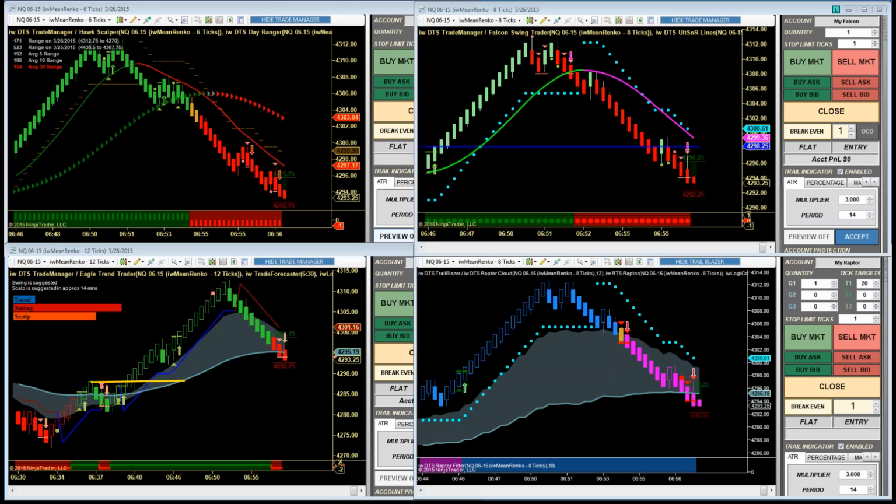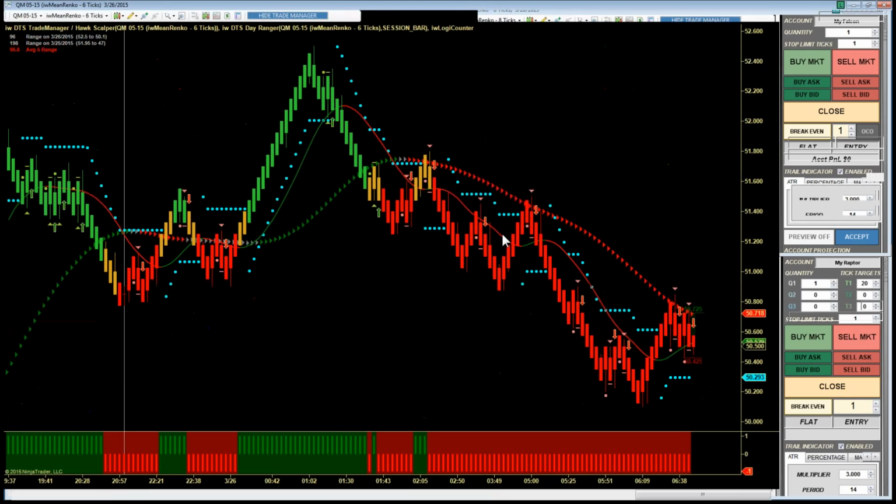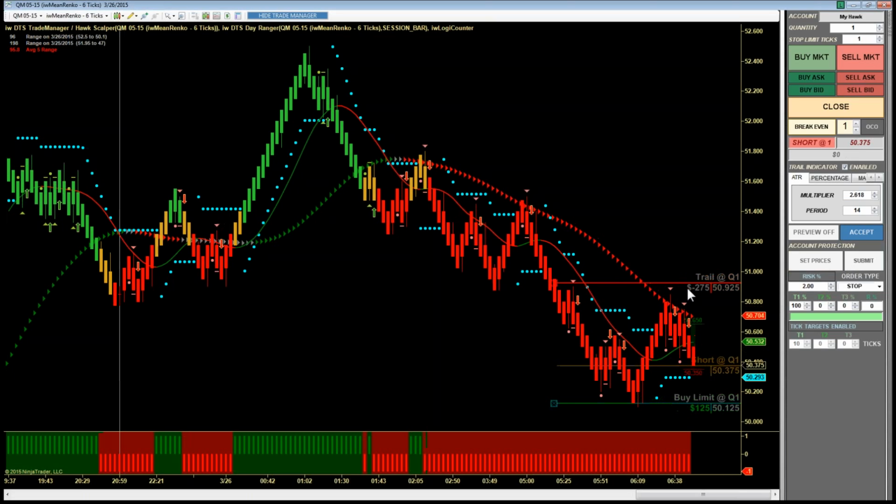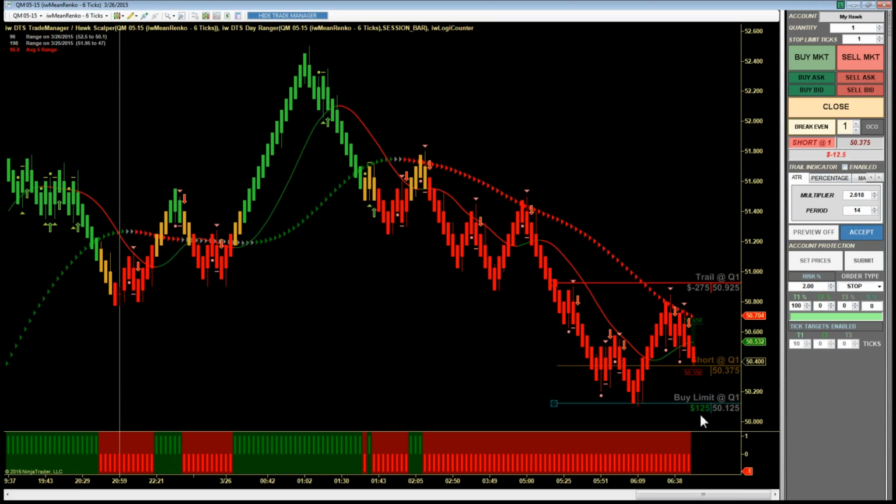All right, so here's the mini crude market, and I think it's moving. So here's May mini crude on the Hawk, and let's see if we're getting a macro pullback signal here. There we go. So you can see a lot more affordable than the big crude contract, but of course your profits are adjusted accordingly.